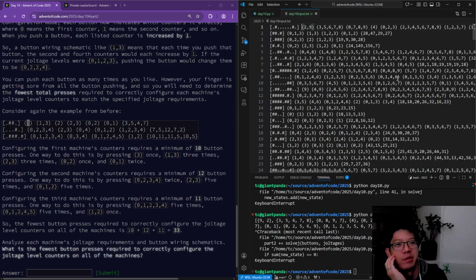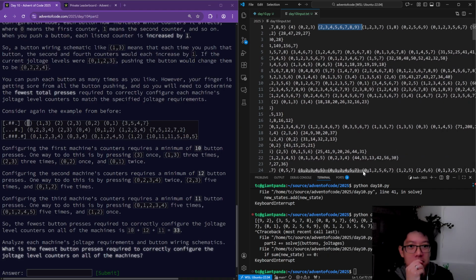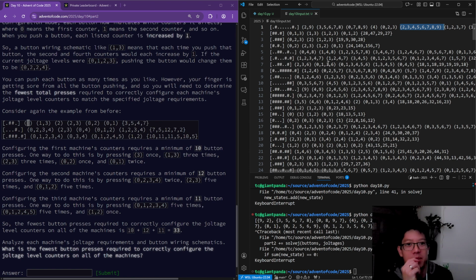I guess if you want the minimum button presses, you always want to do the one with the most numbers first. No, not necessarily, because it might put you into a state that you can't get out of. No, because all the other buttons can always increment by one, right? No, it could put you in a state that you can't get out of, right? But in general, you want to do the one with the most times.